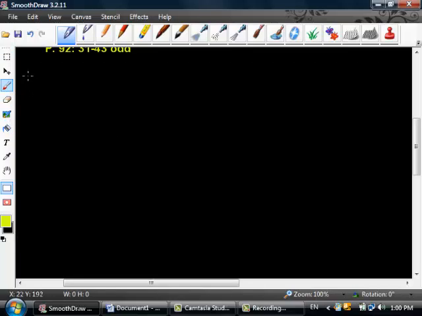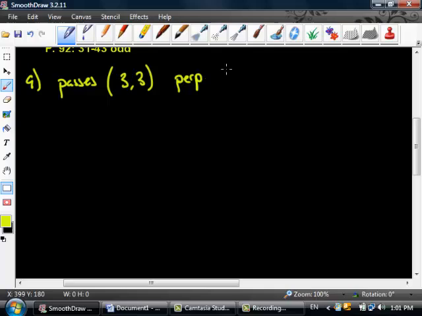All right, we are on number 9, right? We are passing 3, 3. And now we are perpendicular to y equals negative 3/5 x plus 4. Again, no need to care about the 4. Goodbye, you're off the island. Who can raise their hand and tell us what is the slope of the line that we are now going to be interested in? Amrit.